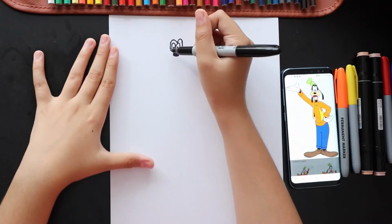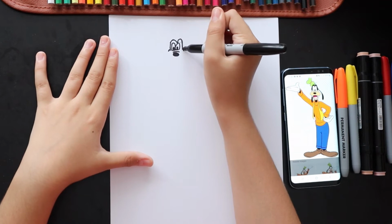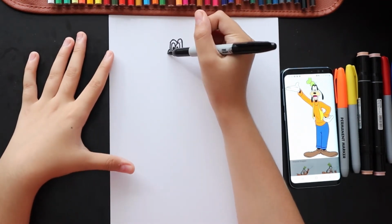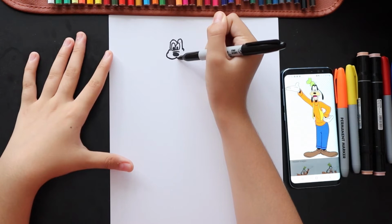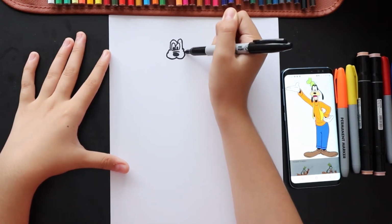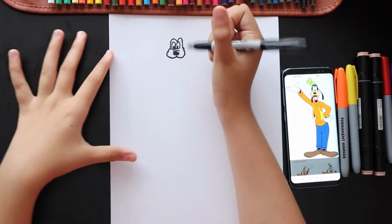tiny eyes, there we go, and then we do half a circle over here, both sides for smile, and then we go out, in, and again, out, and back in to join with that. That's how we got Goofy's paw over here for the nose.